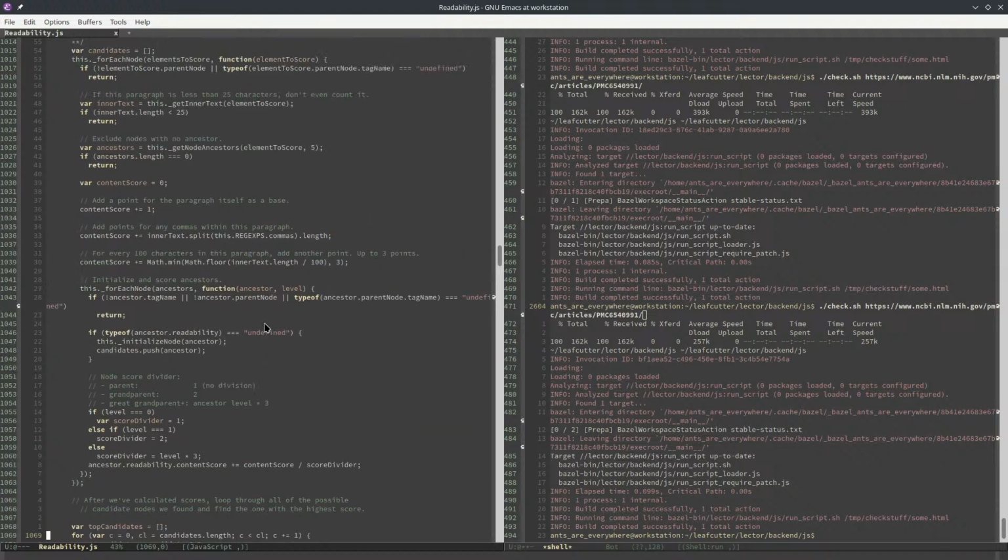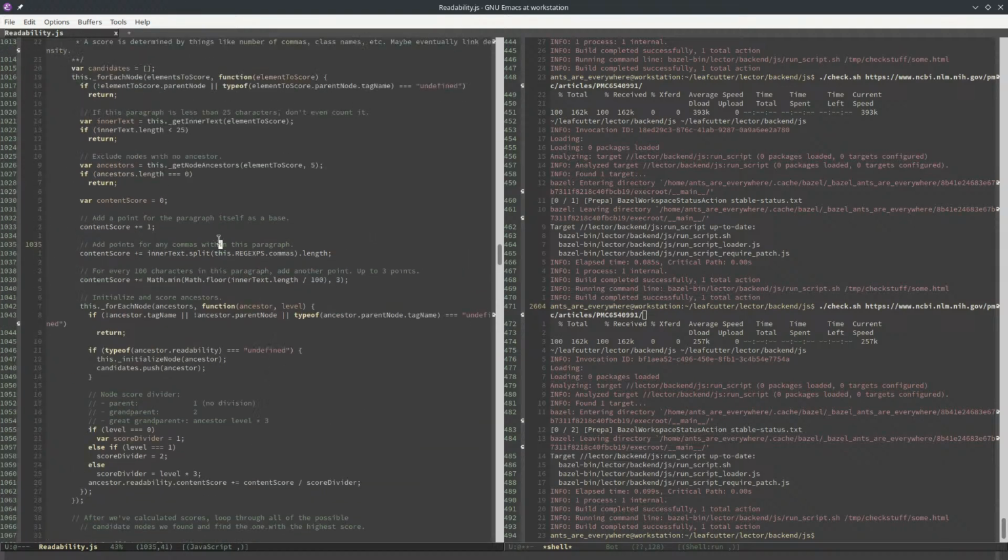Maybe about the number of commas. You get one content score for the paragraph. You get points for commas. And oh, I think this is it, maybe. For every 100 characters in this paragraph. No?